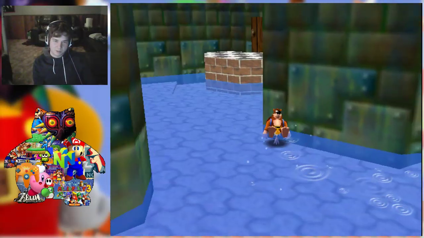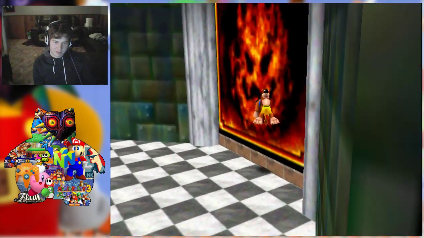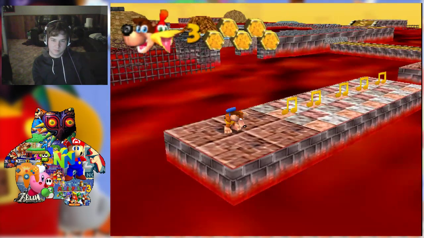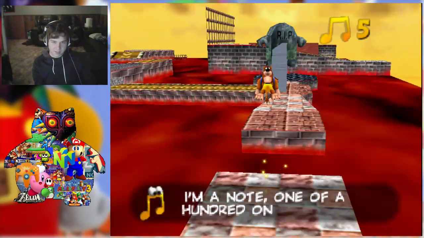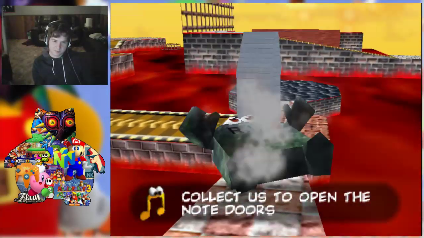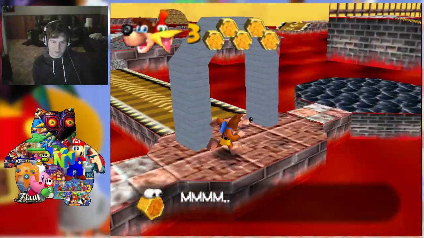Alright, let's go to good old Lethal Lava Land. This one, it was pretty fun. I like how all the scrolling textures worked out there. I kind of like how that, like, rest in peace guy fits perfectly in this door.